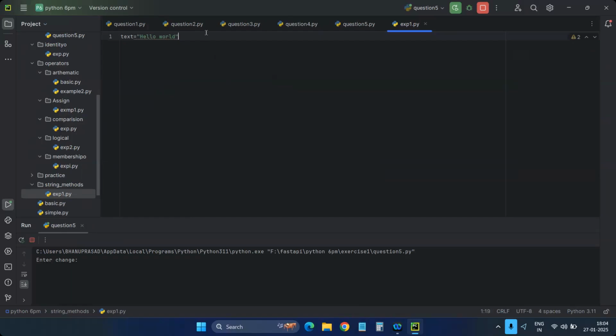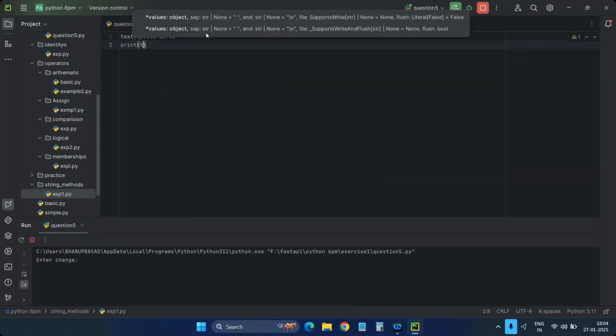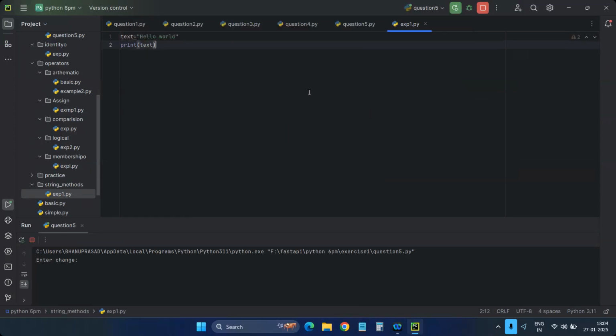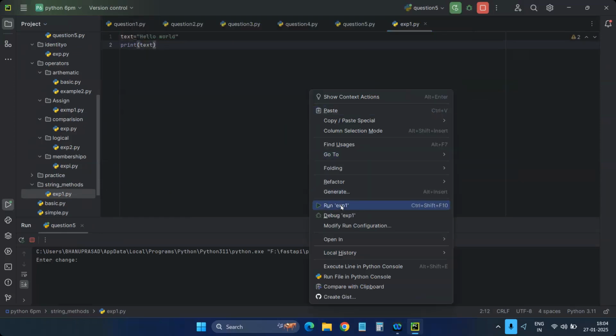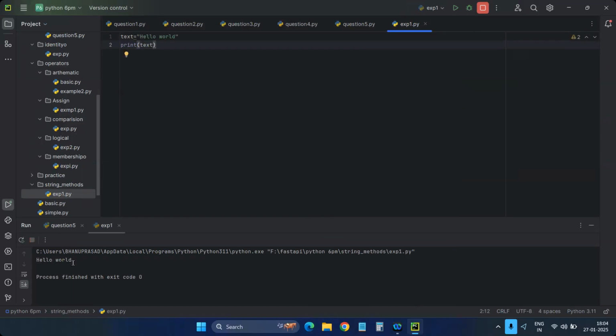If I want to change this text to capital letters, I can use print. I'm printing the text directly, not storing it in another variable. First of all, I will print the text as it is. I got it as it is. Now I will capitalize this string.